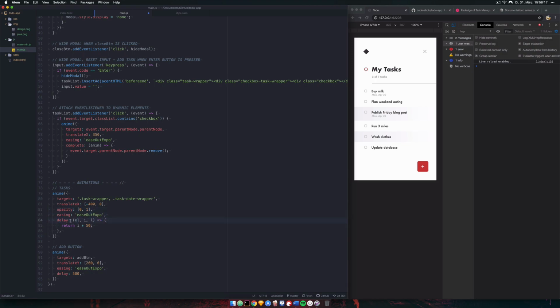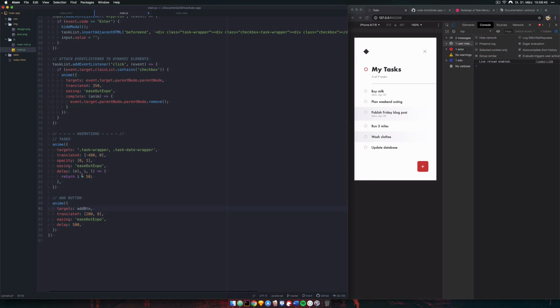We are also using a function here. These are a couple objects that we have to pass, and then we can return a value of i, which is basically the number of the item that we're currently targeting, times 50. 50 is in this case the value for the delay, and depending on which element we're currently looking at, this number will be multiplied, which gives a nice delay effect, which we'll see in a second. And we've actually used this method before in other videos.